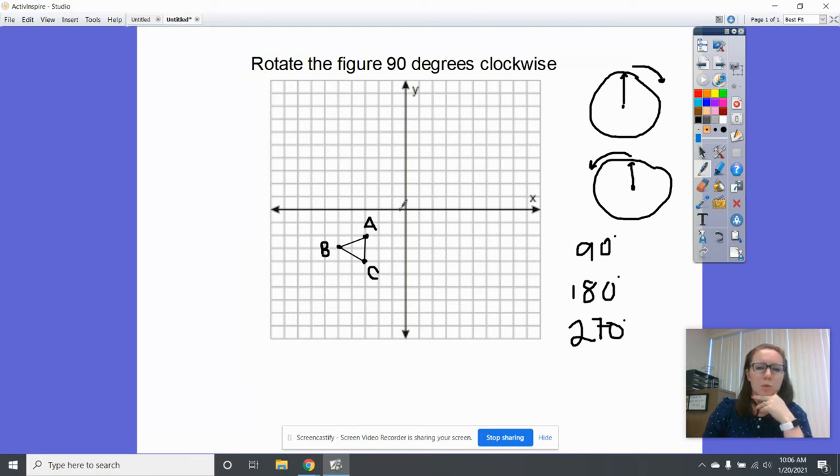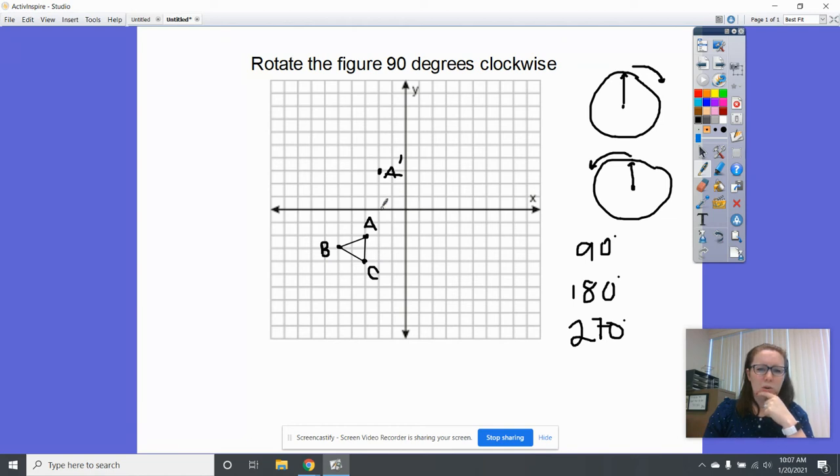So, for example, we go sideways 3, down 2 to point A. So it was sideways 3, so now I'm kind of rotating that. It's now up 3, sideways 2. So horizontal 3, vertical 2. So now we're kind of switching that. Vertical 3, horizontal 2. And that's going to be A prime.